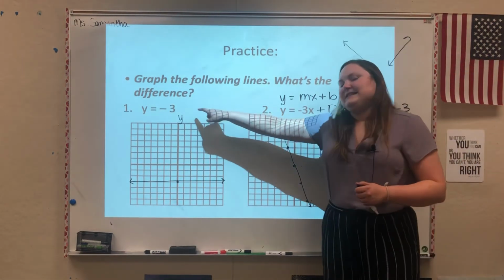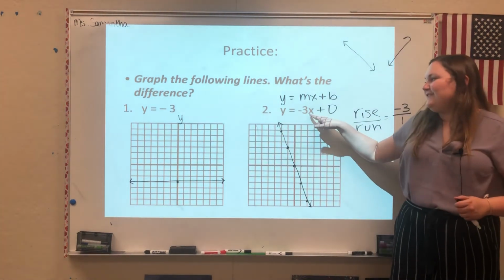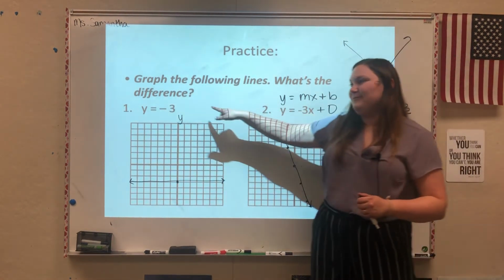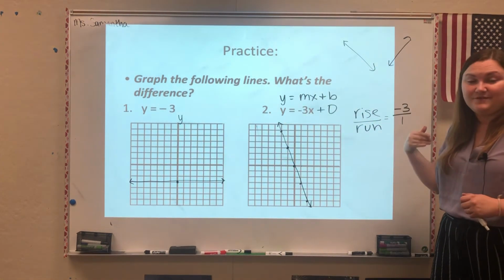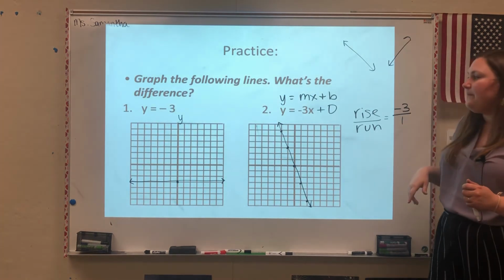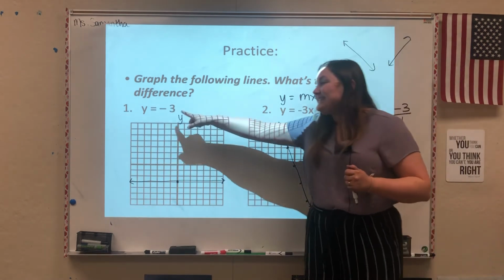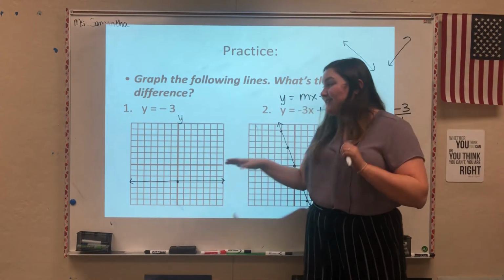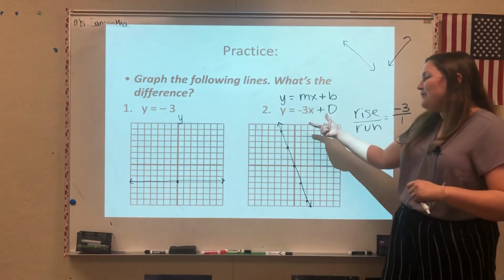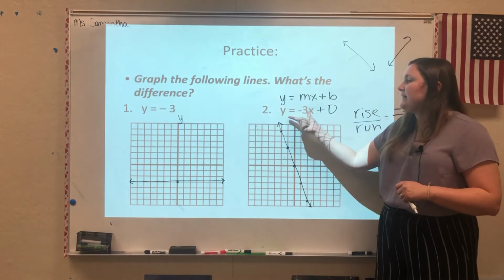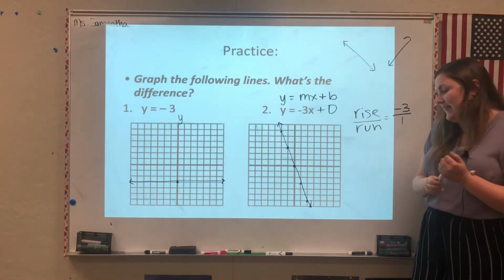Once students see horizontal and vertical lines, it's much easier to confuse these equations with horizontal and vertical lines and think this should be a horizontal line at -3 or a vertical line at -3 as well. I think the easiest advice I can give is if you only see one variable, that's a clue. It looks different from everything else we've been doing. It's a horizontal or a vertical line. If you see an x and a y in that equation, compare it to slope-intercept form, and that is going to help guide you on what you want to do to graph the line.